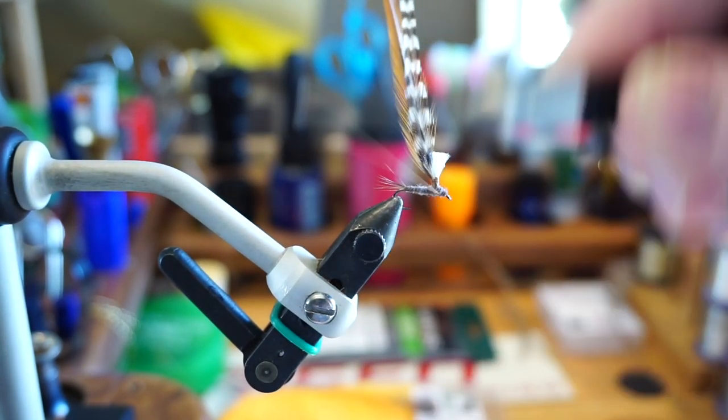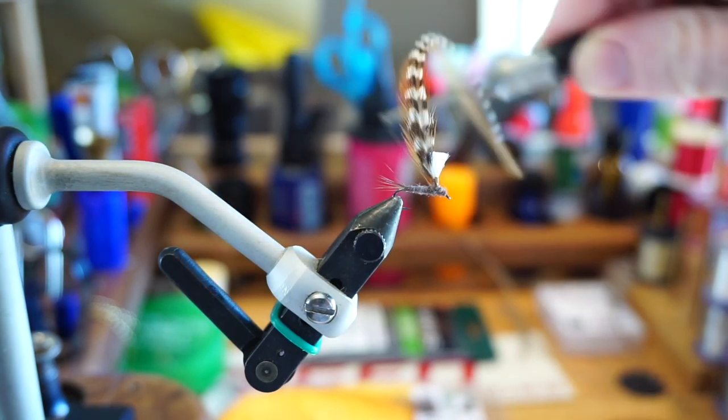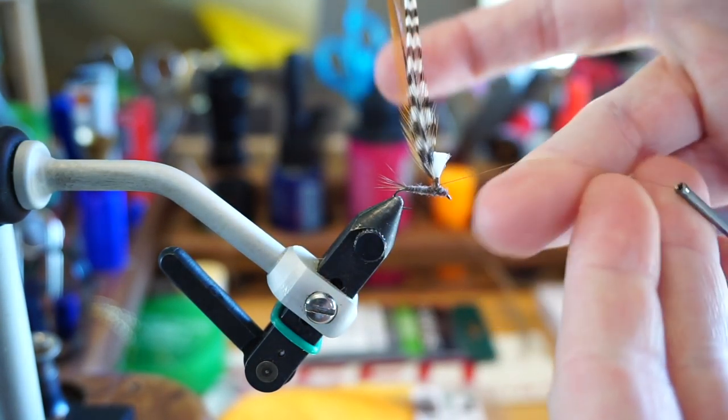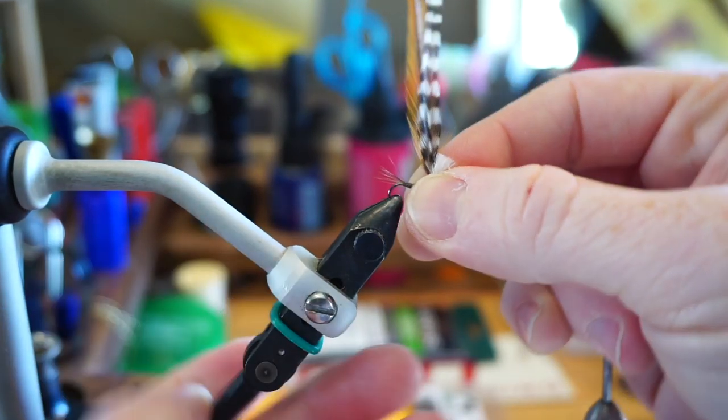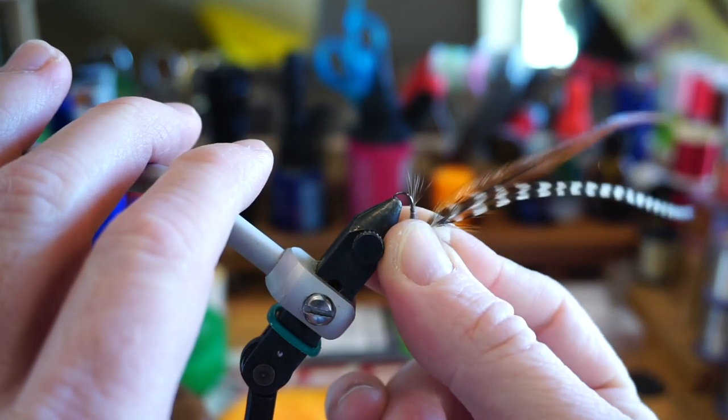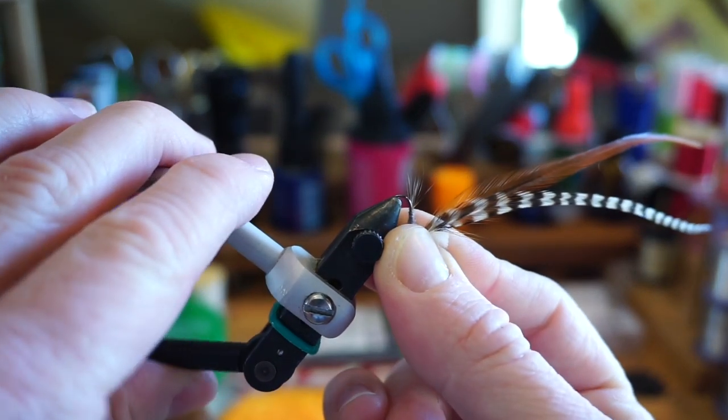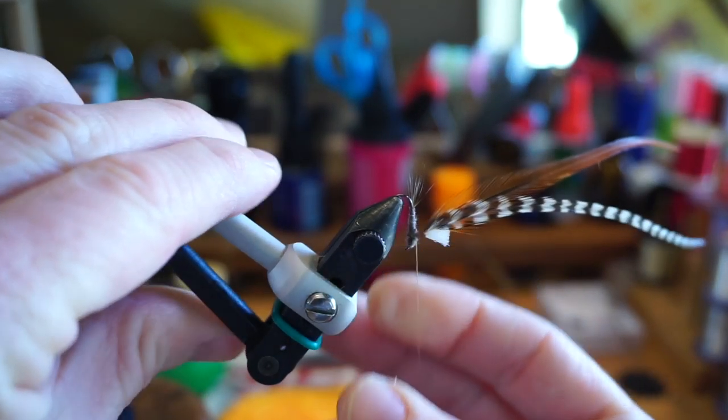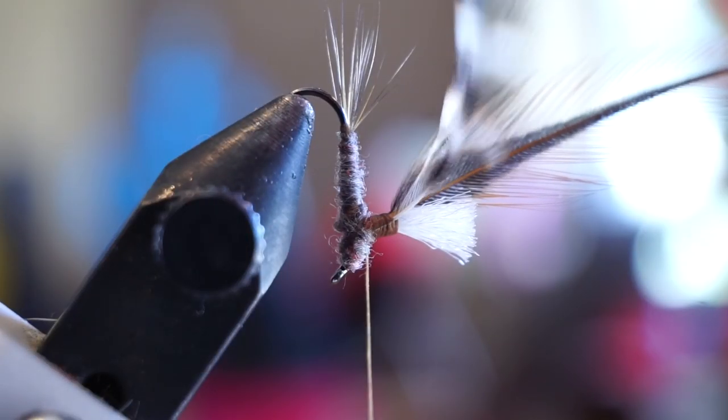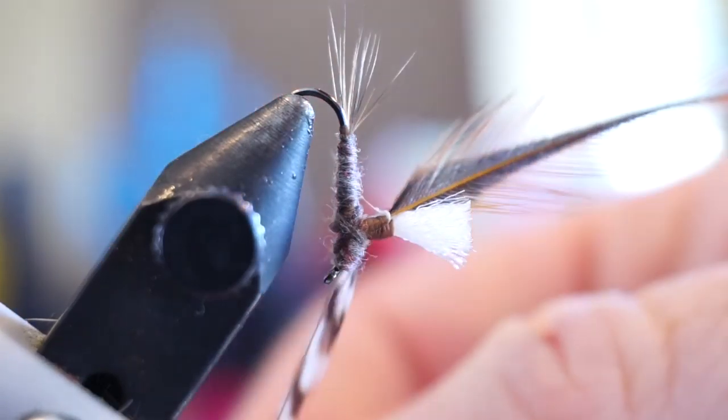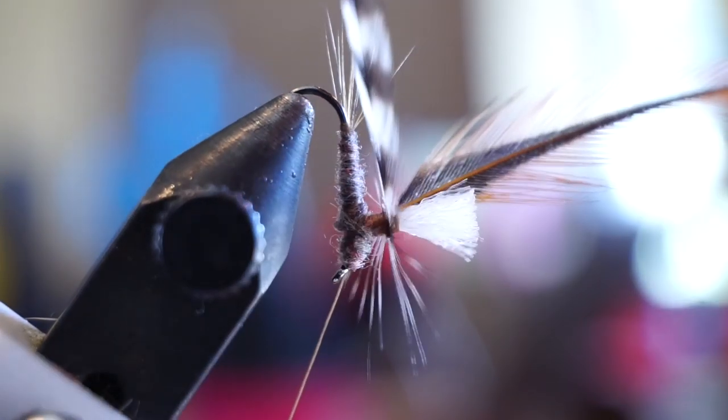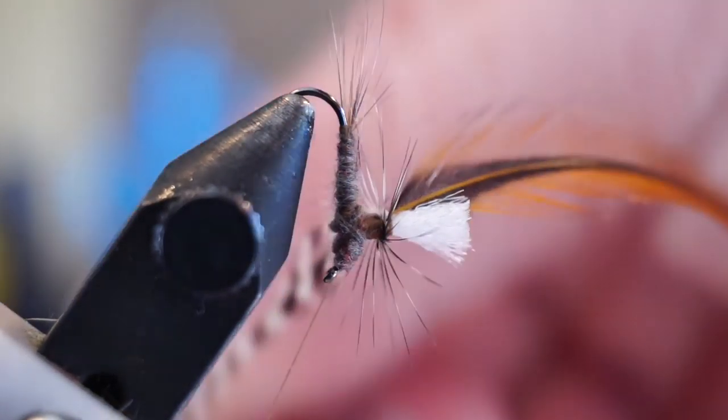Then in front of the post, bring your thread around the back of the post and then forward like so. Hold the thread with your pinky or ring finger, and then grab your fly with your thumb and index finger. Adjust the angle of the fly to angling downward like so. Then pull the hackle down like so to create a small crease in the stem. As you can see, the hackle was stripped off on the wrong side, but luckily this feather was cooperating still.